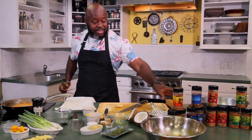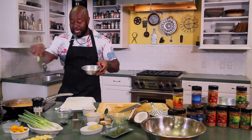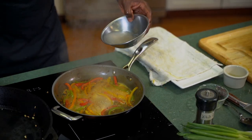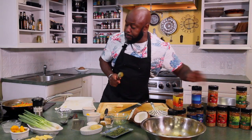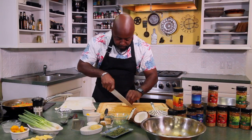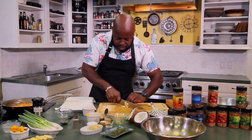The coconut, remember the coconut water that I cracked open? We did not forget about that. That's part of this dish. We are creating flavors and layers of flavor, that is. One more thing I need to put in here while this is simmering down that I forgot to put, the ginger. Put some ginger in here. We're just building flavors and making it taste really, really good.